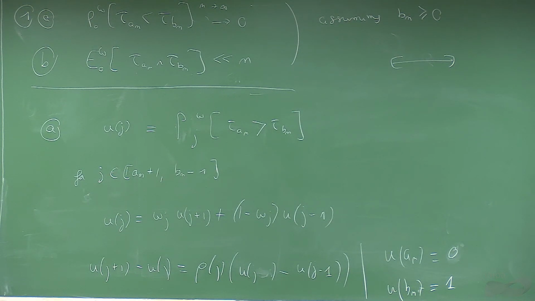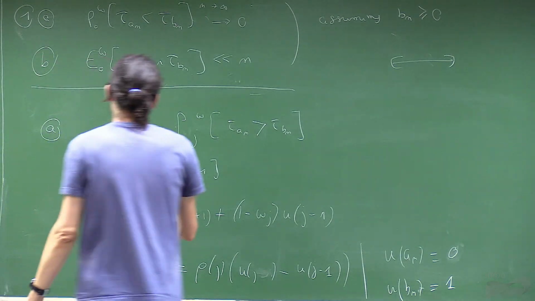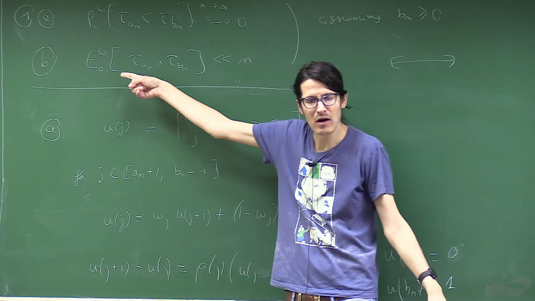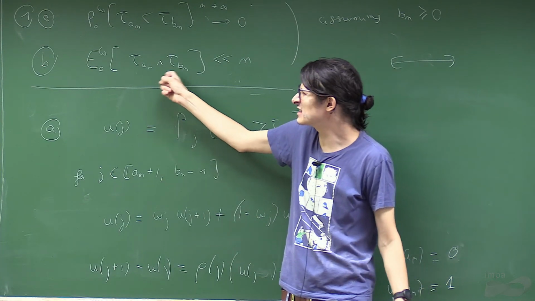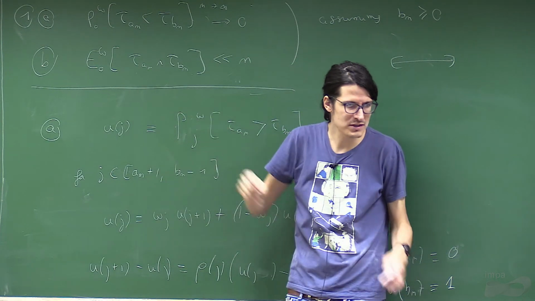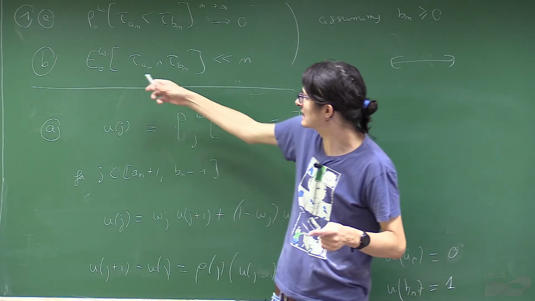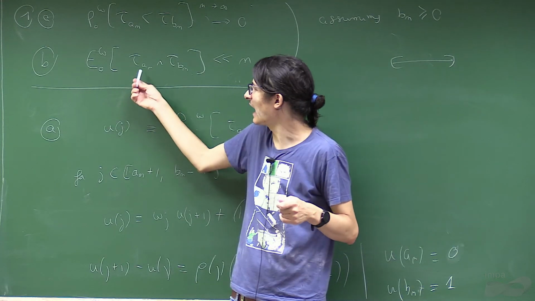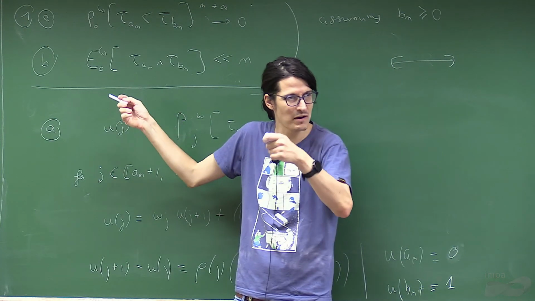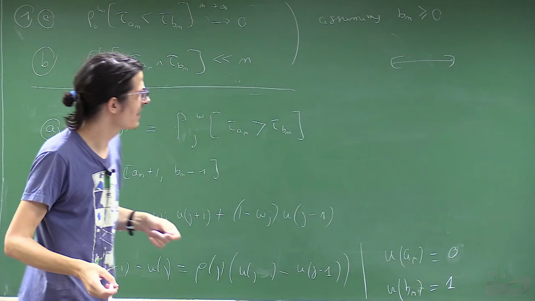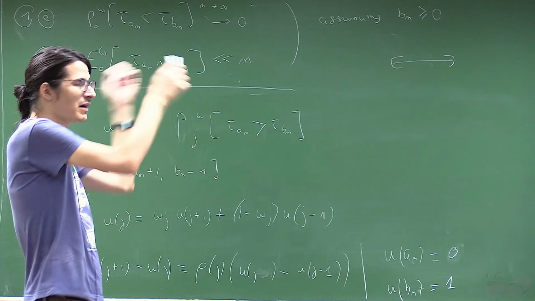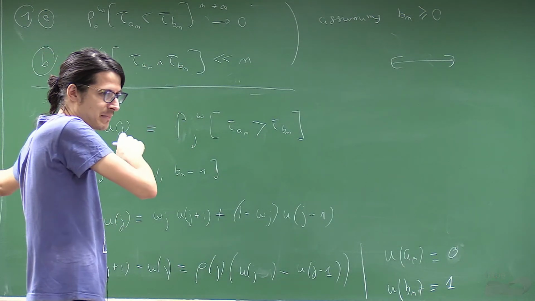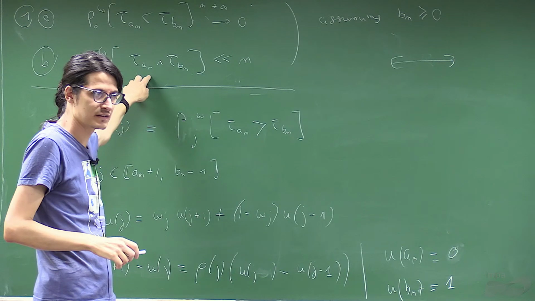So for B, I would like basically a bound for tau bn, but I want to stop at tau an, because the expectation of tau bn is infinite, and the reason is that at the left of an, you can find some very large traps. So the strategy would be to go at the left of an, find this large trap, and stay forever. And this makes the expectation infinite.